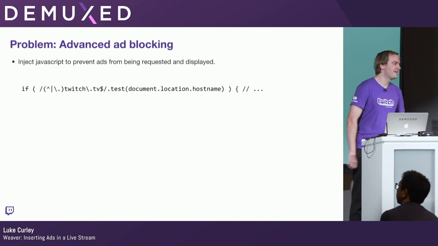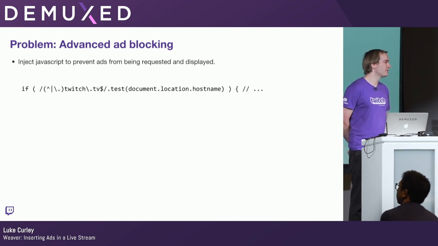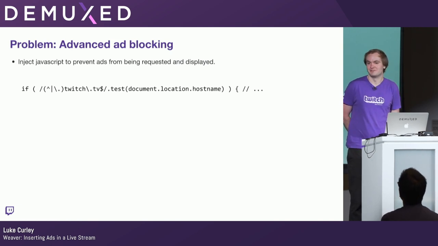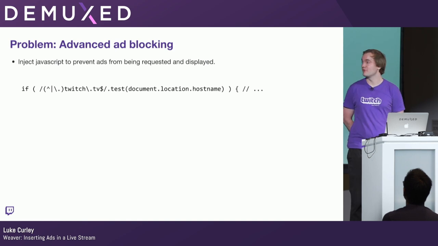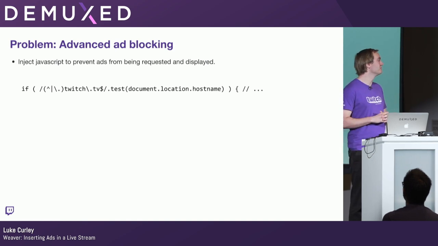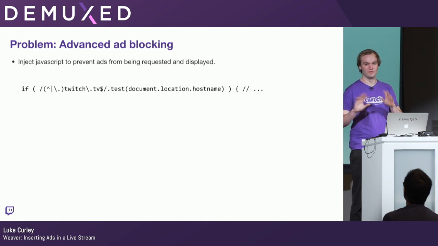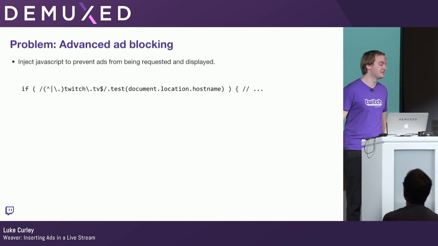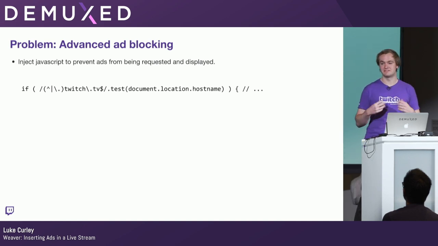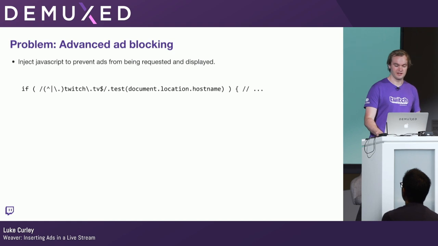So turns out when you write a browser plugin, you can just insert arbitrary JavaScript. So there are more advanced ones, and this is actually taken from the uBlock source code that say, if this is Twitch, if it's in the host name, run this code. And the code can do whatever it wants. It could remove things. It could stop requests entirely. It could insert its own library that just pretends to do ads. So we need a way of working around that. And that's mostly what this project was.